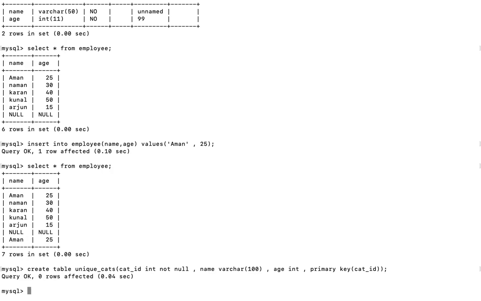Okay, our columns have been inserted. So now in order to check whether our operation has been performed or not, we are using describe table name, that is our unique underscore cats.